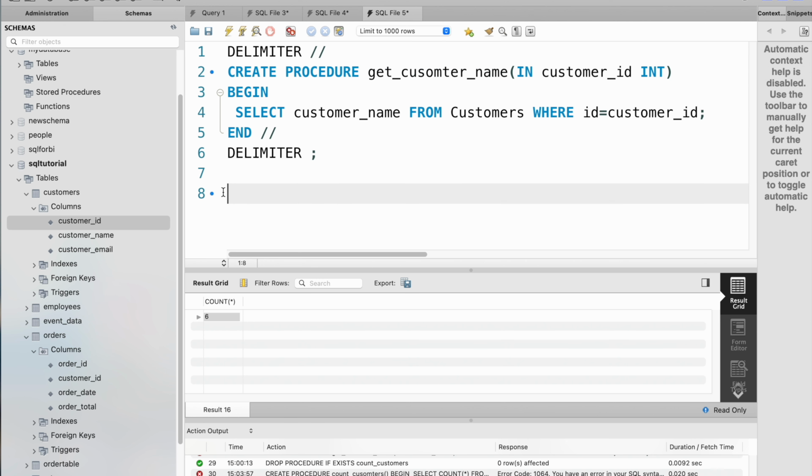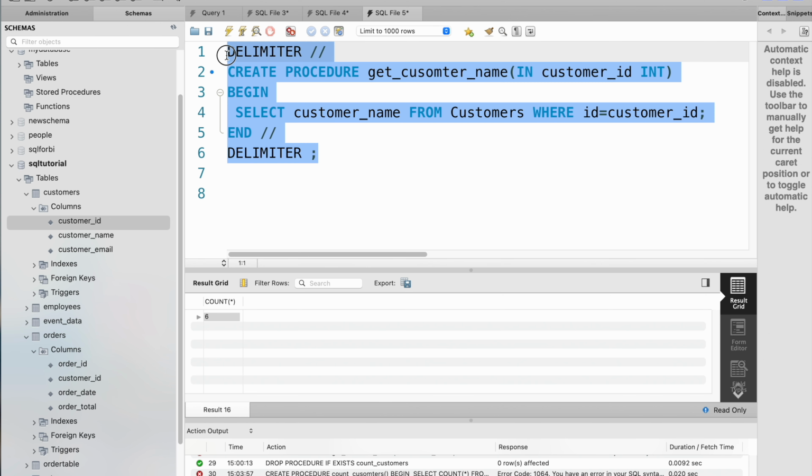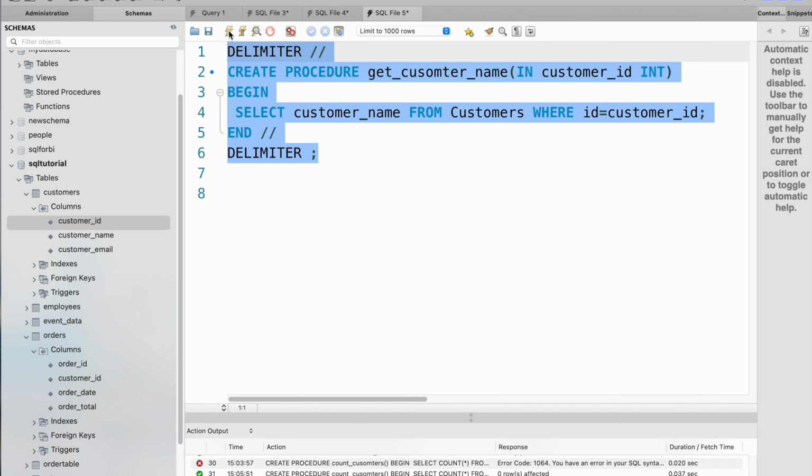We have named this procedure get customer name and it accepts the input parameter customer id int. When called, it returns the name of the customer with the specific id. Let me run this procedure. So the query executed successfully.